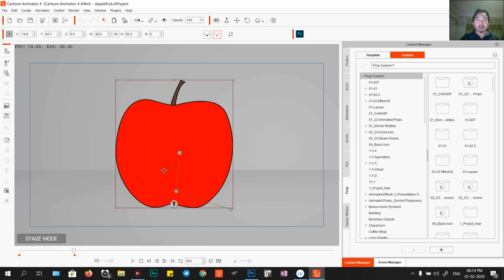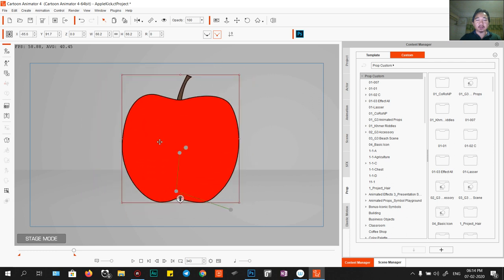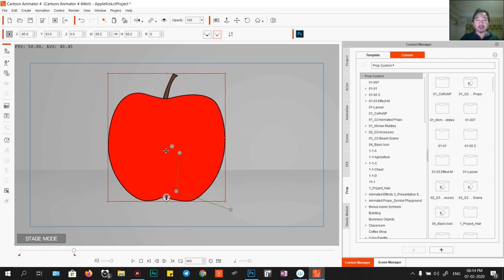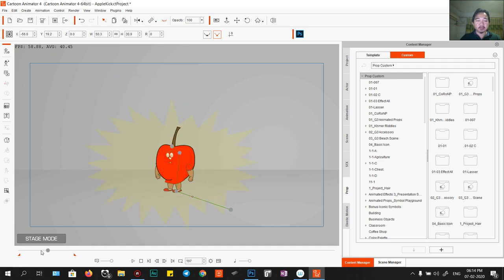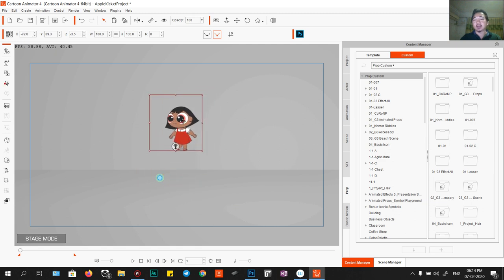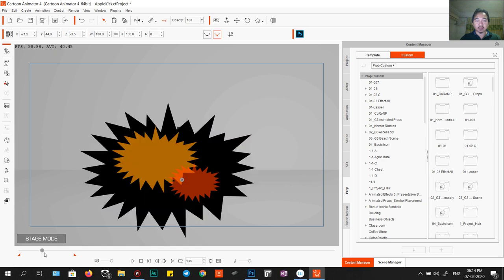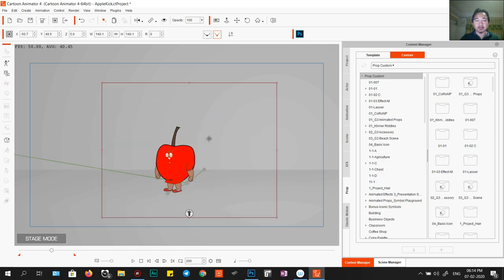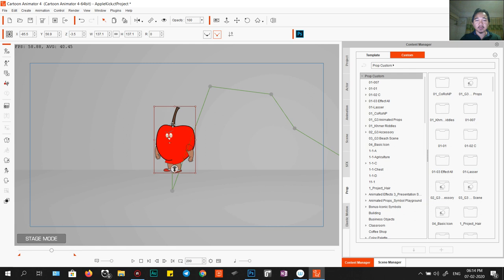Okay. We have an image of an apple like this. You can draw it by yourself, okay. And we use this character, the first character, see. This character that I bought from a region. So we take this character and change it to an apple like this. Okay, you see. We change this to an apple. Okay, now we get it.